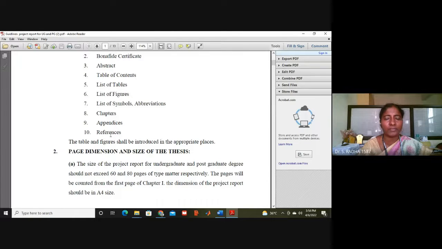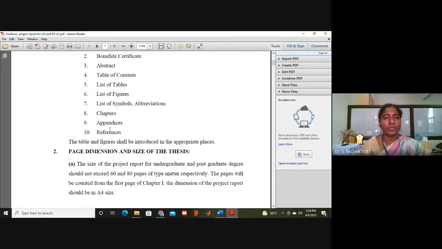You can see here references is there. Chapters, continuously the chapters: introduction, literature survey, other name is related work, and third chapter proposed work, fourth chapter about the software, fifth chapter about the results, sixth chapter conclusion. All that is chapters. Then after chapters, you can put the references. You know by this time what references means.